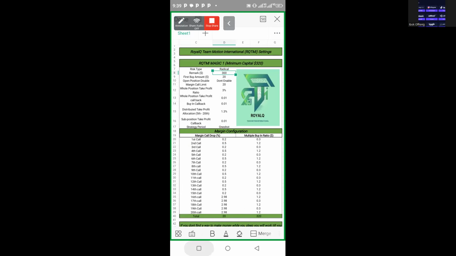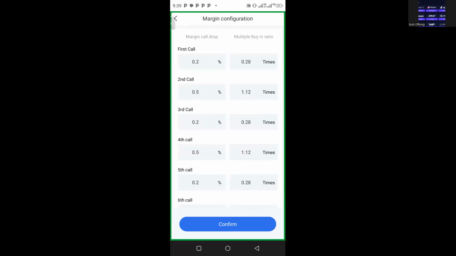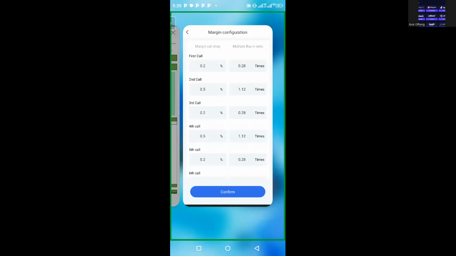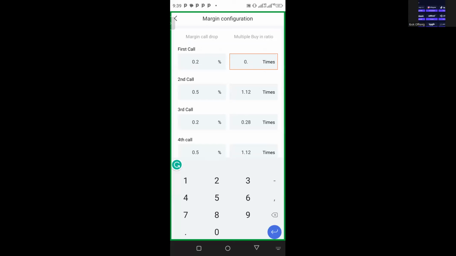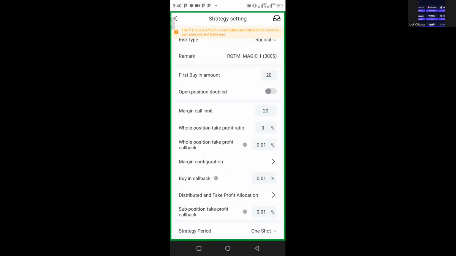You go to margin configuration, copy everything you see there and paste. 0.3, 1.1, 0.3, 1.1, 1.2, 0.3, 1.2, like that. Just keep copying and pasting, confirm. That's all. Once you save, that is all. At the top, you see this.